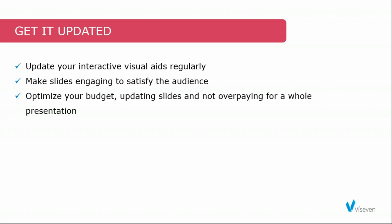eDetailing is one of the most important components in the marketing toolbox for pharmaceutical companies. Taking advantage of its possibilities can not only save pharmaceutical companies time and money, it can help them establish a stronger and more trusting bond with physicians. That is, when it's done right. The days when physicians were willing and able to schedule time for a sales representative are not much more than a distant memory. Taking charge of the digital possibilities is therefore key for pharma companies, and transforming eDetailing into intelligent eDetailing is a crucial step on their journey.